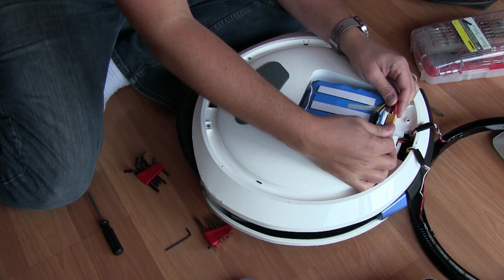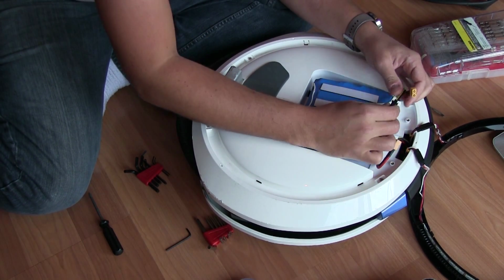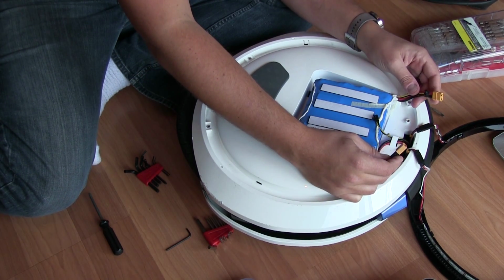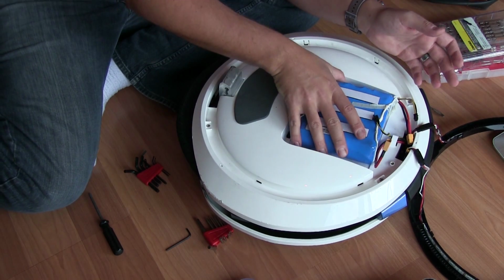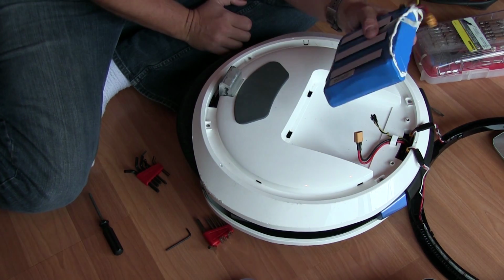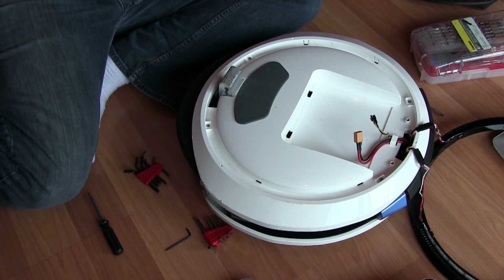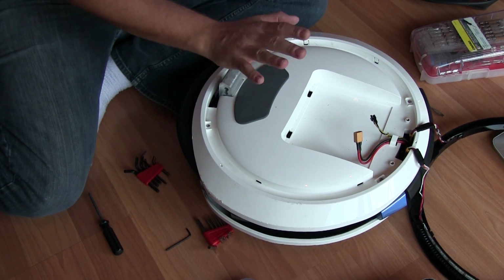There are 2 harnesses in here. Disconnect one, disconnect the other. When you put this back, it's not omnidirectional. There's only one way to do it. But it's important to make note of your orientation because you don't want to bend any pins or anything. The battery, we can safely set this aside. Now the Ninebot is officially dead.